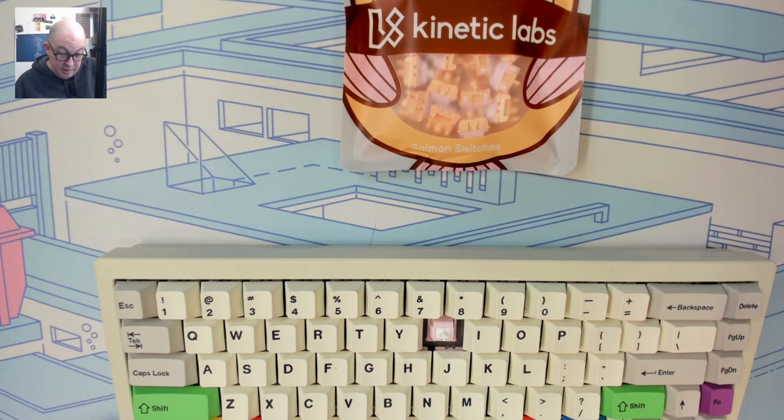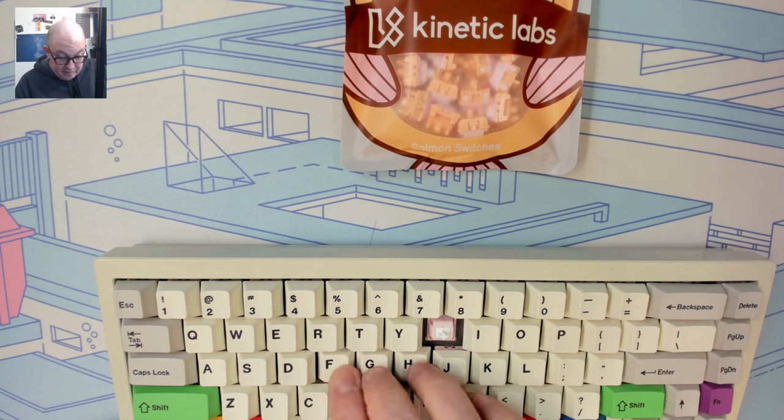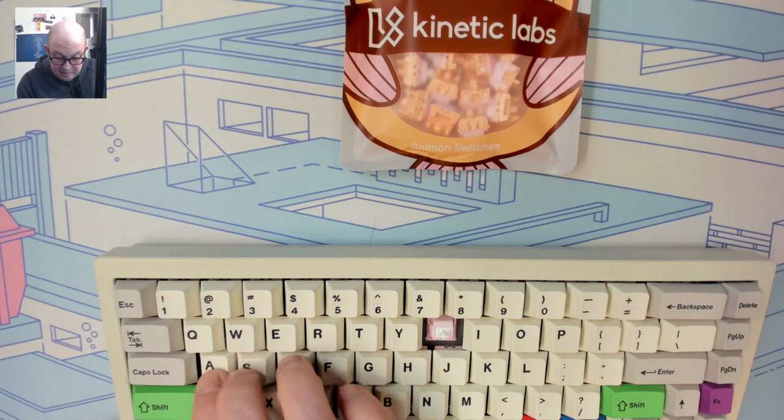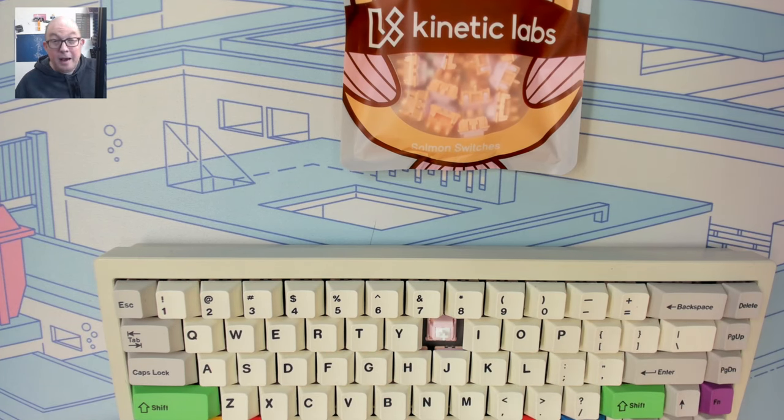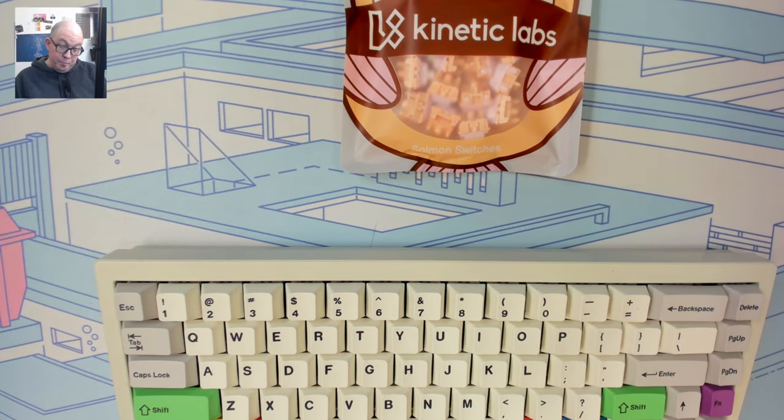I am very amenable to tactile switches, and I have to say, I do like this one. This one is one that I'm going to put in my lineup to load on one of my next daily drivers and see how I enjoy using it day to day. So I'll probably report back on it.